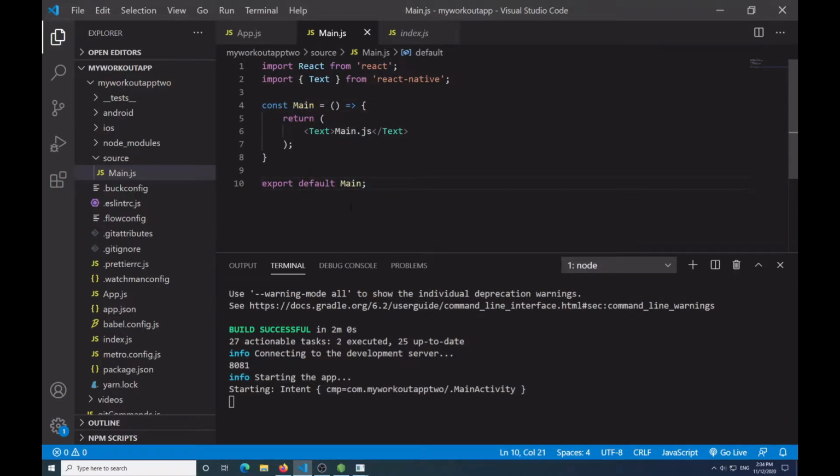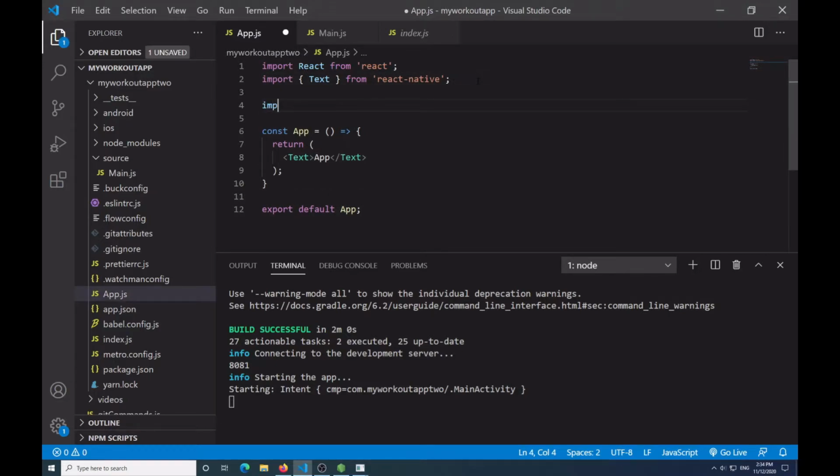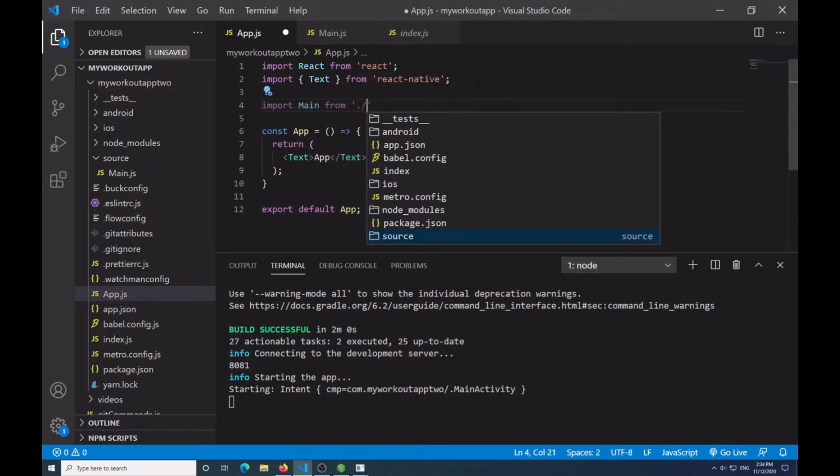So this is not going to do anything because I haven't linked this to our app. So in my app.js, I'm going to import main from, and then because we just created the source file, I'm going to put a // and then here it's going to give you a drop-down menu of all the things you can import from.